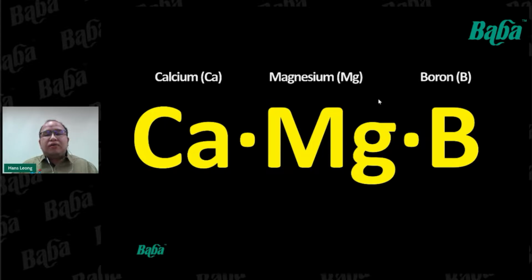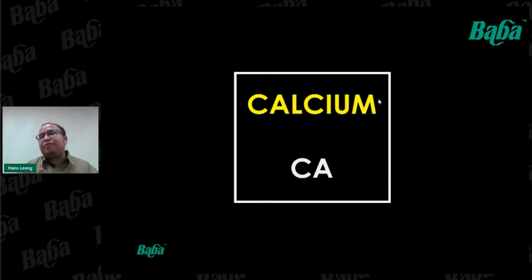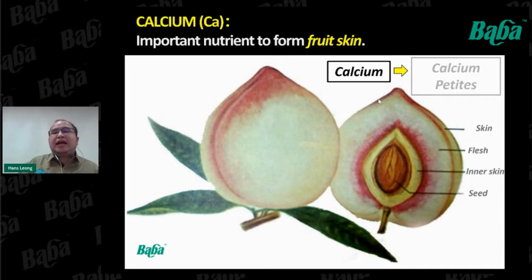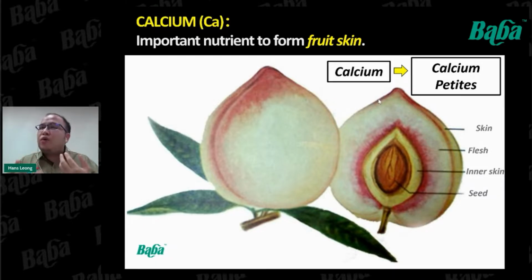So why are these nutrients so important? Let us explain the principle behind them. Calcium, the short form is Ca, is an important nutrient to form the fruit skin. The calcium absorbed will become calcium peptides. These calcium peptides are something like Lego bricks that are ready to form the fruit skin whenever the plants start to get fruits.